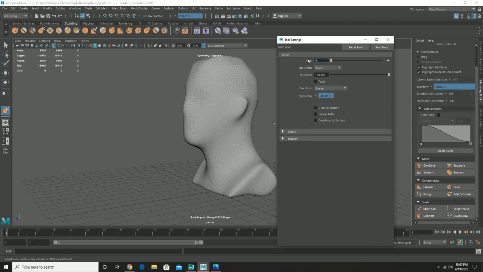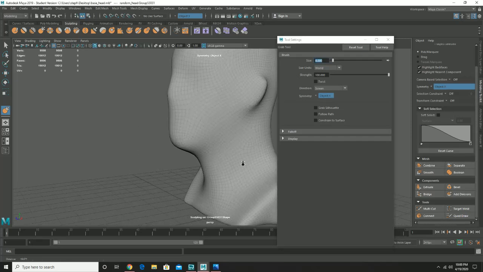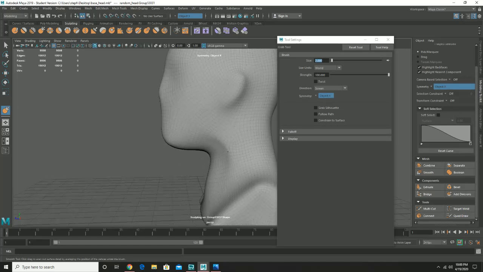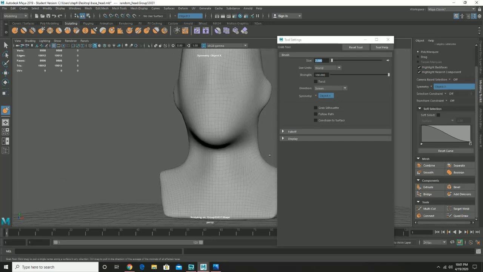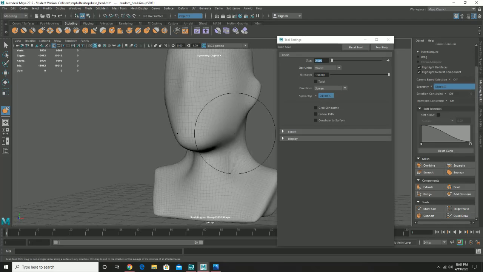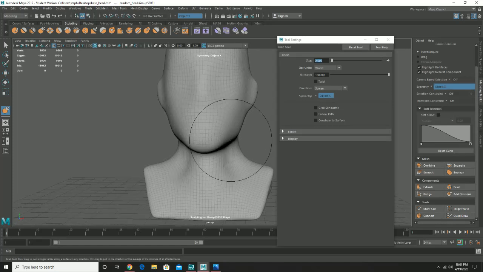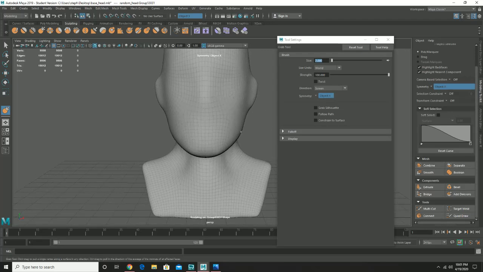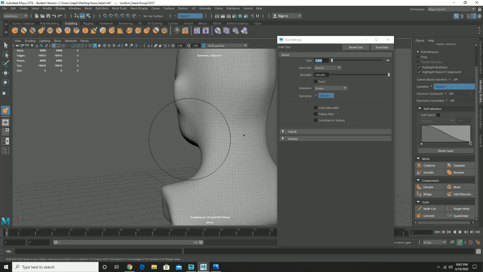And let's see, I'm going to put this at 4, apparently. Yeah, I made the measurements for this a little bit bigger so the brush wouldn't be so large. And yeah, I'm just going to basically fix up my neck a little bit. And again, while it's a low poly, it's going to be a lot easier to fix some of these elements. And I'm just basically bringing out the chin a little bit more. Again, I'm just trying to get the basic elements first.